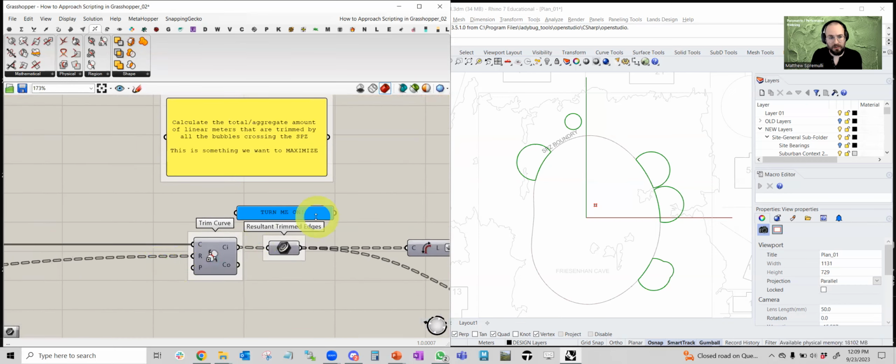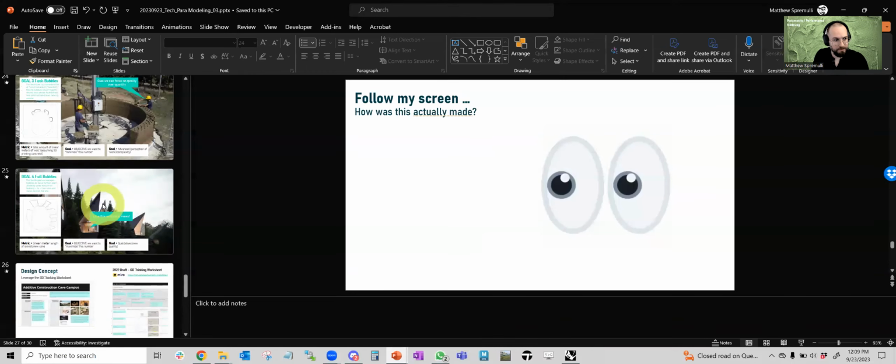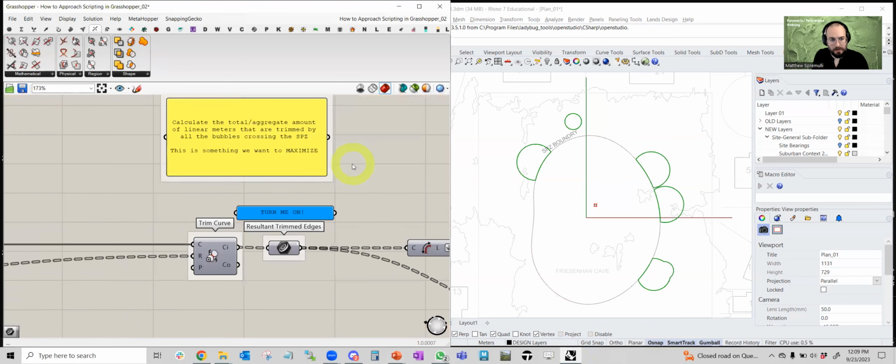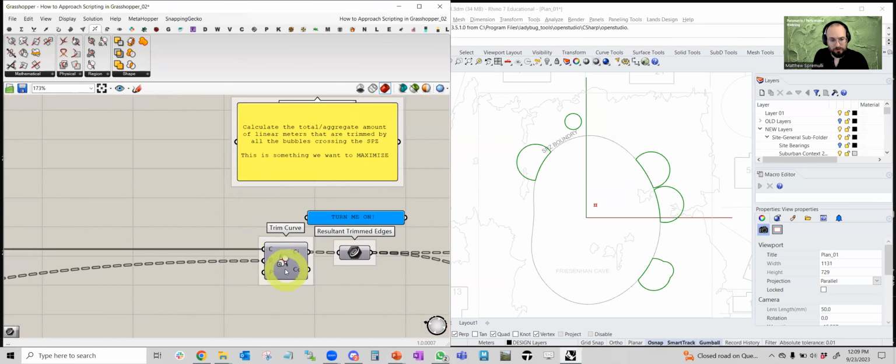And I want to be able to say, cool, what I want to do, if we recall our sketch here, was to calculate just this edge, the length of the window line. So that's what I need to try and achieve here. And to do so, I used another intersect. This one was intersecting by region. So I'm trimming objects with other objects. I want to trim, in this case it says trim a curve with multiple regions.